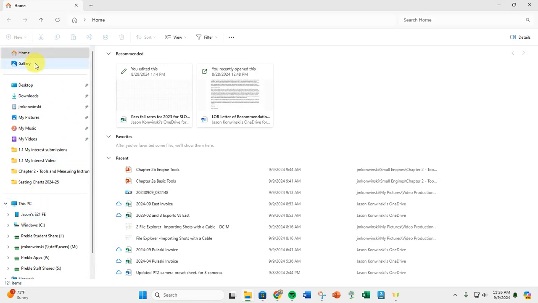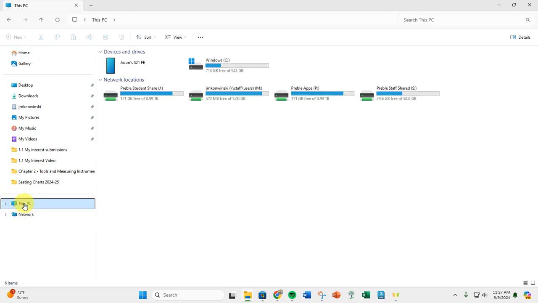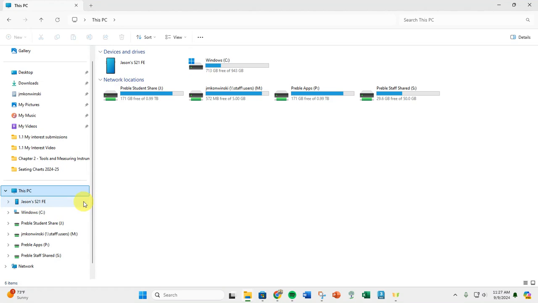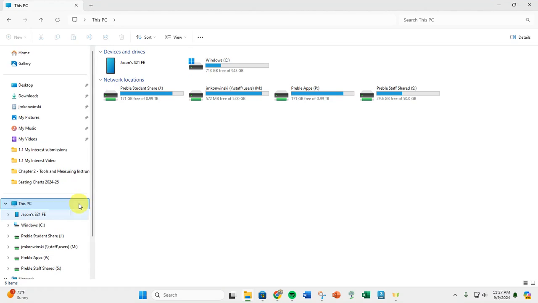So if you notice on the left hand side under this view, you can turn that over. We don't need the preview and tile pane on, but we want to be able to see this side. What we want to do is open our PC. For instance, if I have my videos or pictures saved on my phone, I can go to this PC or on our little SD drives and we can look for it. So my phone is showing up here.